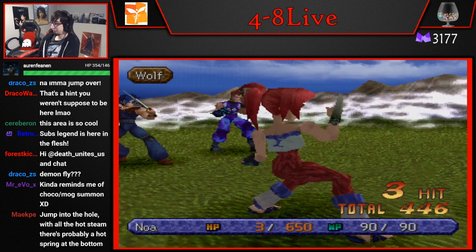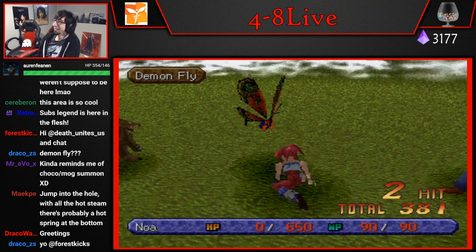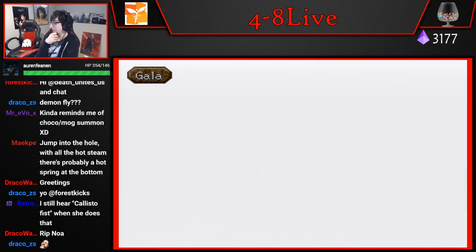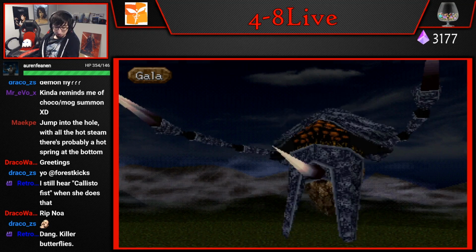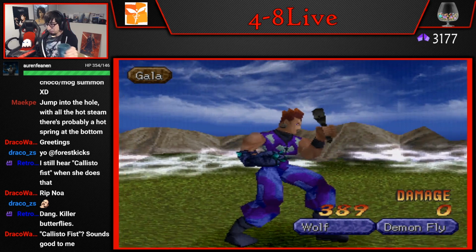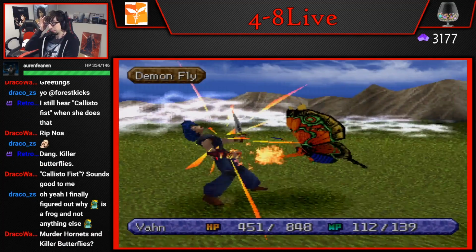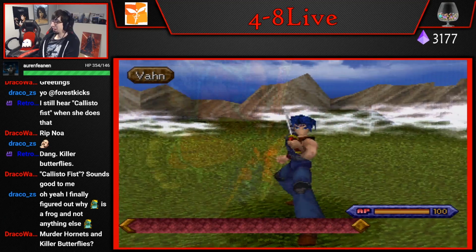Oh my god! The slowest. The slowest attack. Yeah, Noah got played. Gotta watch out for those killer butterflies. Devon just looked annoyed by that attack.